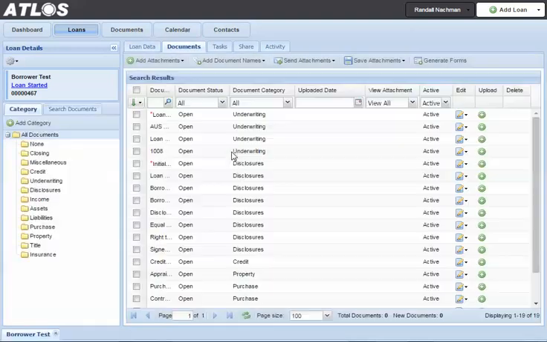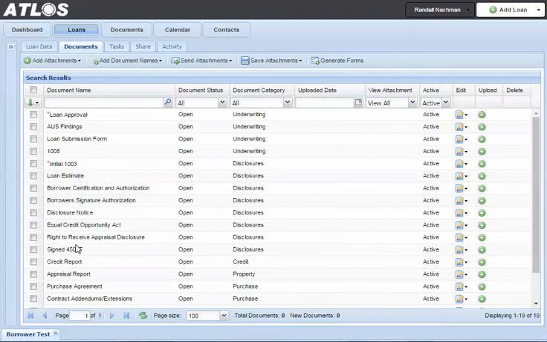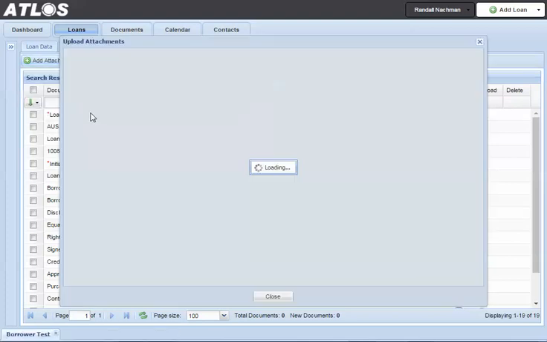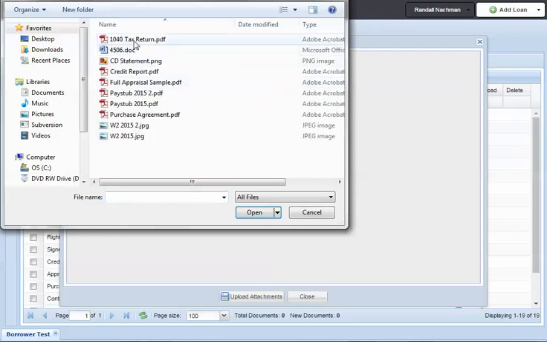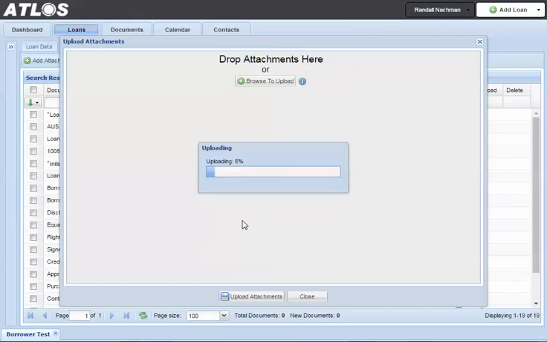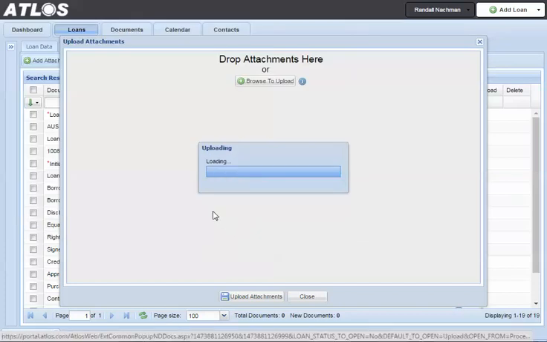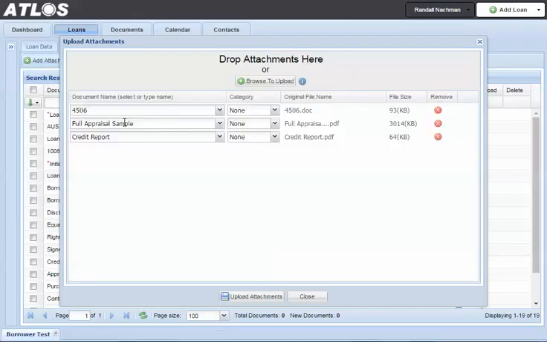I'm going to go to the documents section. Our system can automatically create a list of documents for you. You can do this from the admin. So you can set up any kind of documents list which represents the types of documents that you need to collect. You can simply upload documents into this folder. So if you have them on your desktop, I can go here to sample documents, and let's say I want to put in a 4506, a credit report, and an appraisal, and go in and open them up, and it will upload them into my folder.